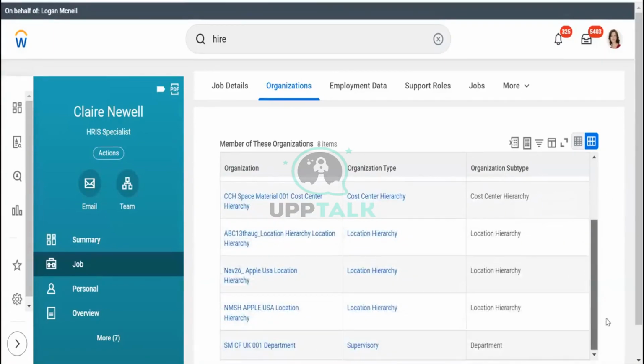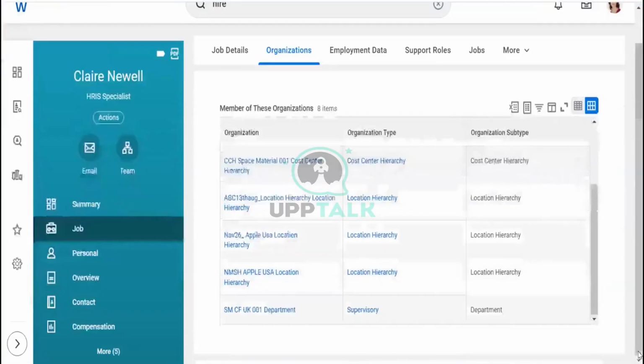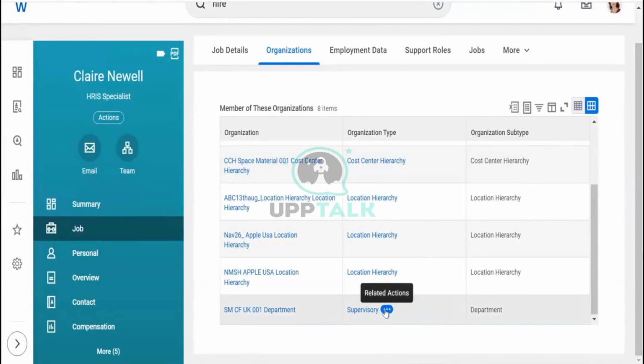The organization type and organization subtype for the supervisory organization is a different thing because it is actually a different thing. Cost center hierarchy is the only option there. Similarly, location hierarchy has location hierarchy in both columns as the only option. It is just that the supervisory organization has a department there.